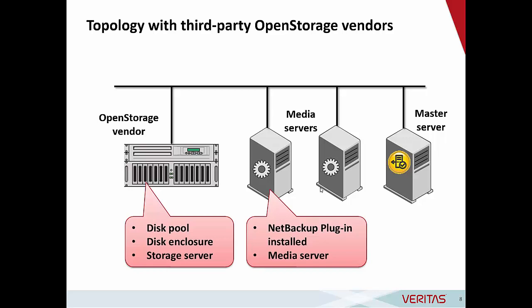Here we have an example where we're using a third-party OST vendor, a non-Veritas appliance. And so in that case, we're using Open Storage, OST, and the NetBackup media server is the data mover, copying data from the client. And then once it has the data from the client internally on the NetBackup server, the data is handed off from the NetBackup services to the OST plugin. This is a vendor-provided plugin which has been installed on the NetBackup media server. So NetBackup hands off the data to this plugin. The plugin is responsible for sending the data to the appliance. That might be a SAN or a LAN transmission, depending upon how it's configured.